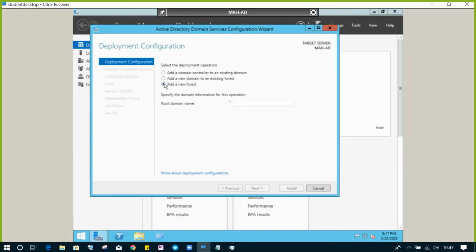There is a 100 acres land, and there are no trees on the particular land. So will you call it a forest? No, sir. Right. So at least a minimum of one tree is required to become a forest. So that's the meaning. To create a forest, I need to create one domain first.